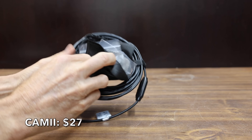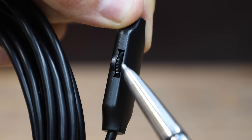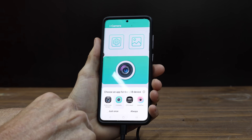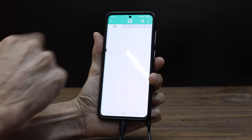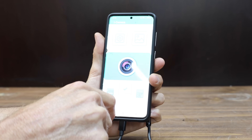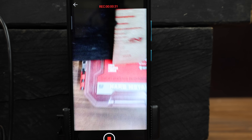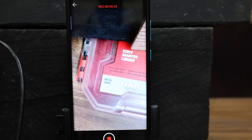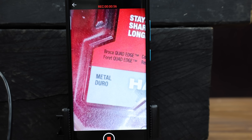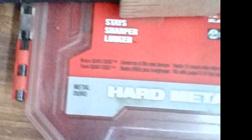At a price of $27 is the Kami brand. Just like the other two brands, it can be attached to your phone, takes videos as well as photos, and a wheel controls the brightness of the lights. They claim HD 1920p, with a sweet spot for clarity between 1.2 and 4 inches. It has two cameras — front and side — and uses the iCamera app. The ECOA and Bluefire use about half the phone screen, but the Kami makes use of the entire phone screen, which is pretty nice. The Kami appears better focused at three inches compared to the ECOA and Bluefire, looks the best yet at two inches, and shows pretty good resolution at 1.5 and one inch with less frame lag. The video recording at four inches looks even better than the phone display, and it's even looking decent at one inch.